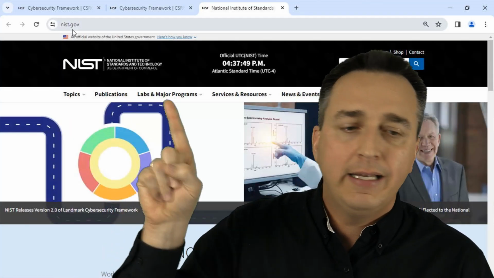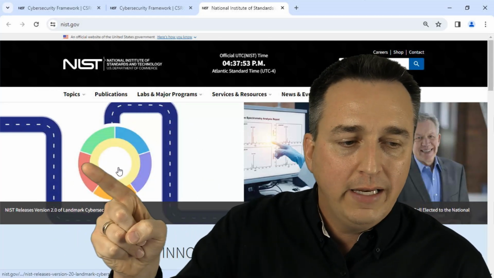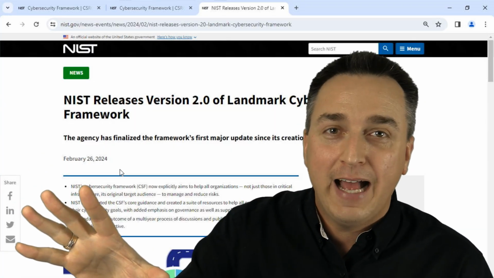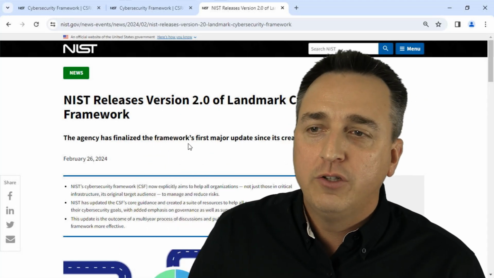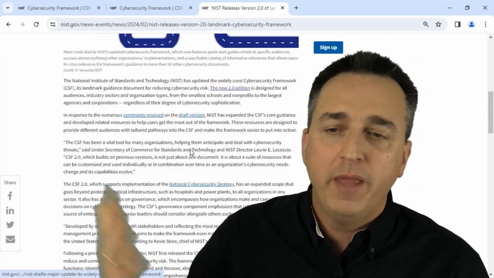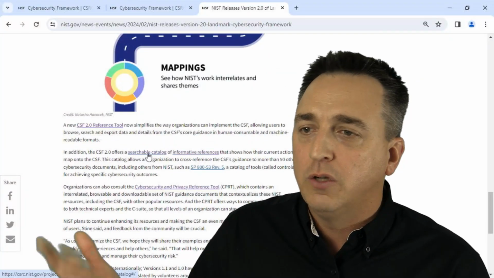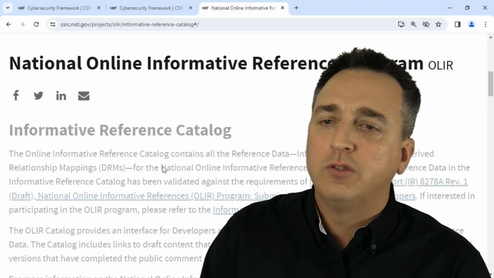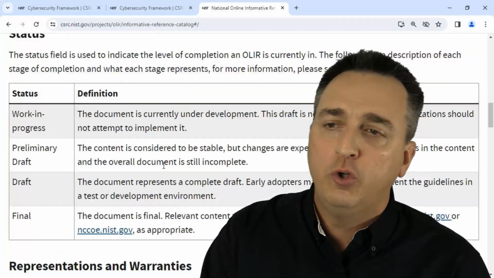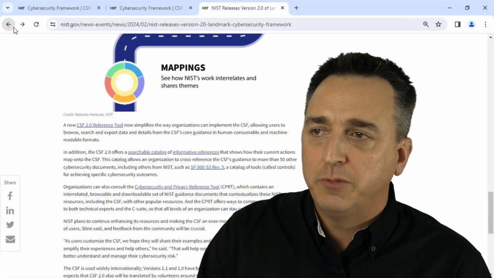So where do you go to get it? NIST.gov, NIST.gov. Click right here because that's where it is right now. And then you're going to get to the Cybersecurity Framework 2.0 announcement. And from there's tons of links that you can go through, documents you'll be able to access and download. So for example, like a searchable catalog to click on. So informative resources that are going to be available to you in regards to cybersecurity risk management framework.